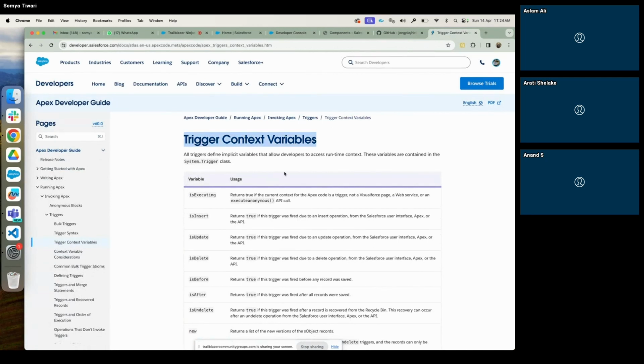All triggers define implicit variables that allow developers to access runtime context. So basically, context variable means that these variables are available to us whenever the trigger is running. That's simple. Only that thing.